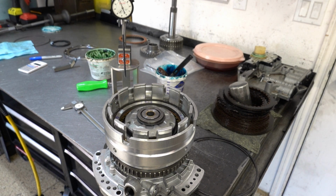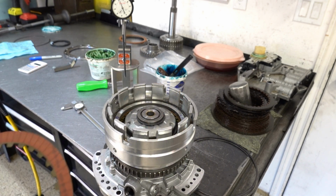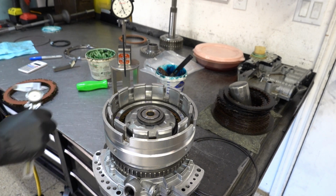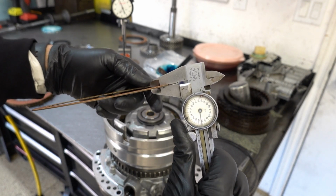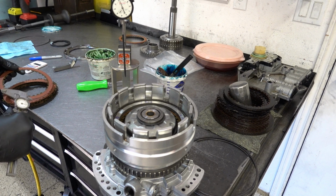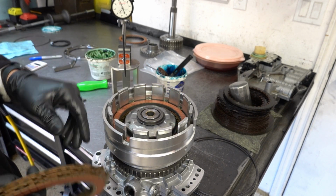If you notice here on the overdrive clutch, it's marked OD. As I mentioned earlier, I think those frictions for the underdrive are 57 thousandths of an inch thick, whereas the overdrive clutch frictions are 52 thousandths, and that's the interior and exterior frictions, does not matter. So 6 and 6 is the factory stack up, but we're going to go 7 and 7.